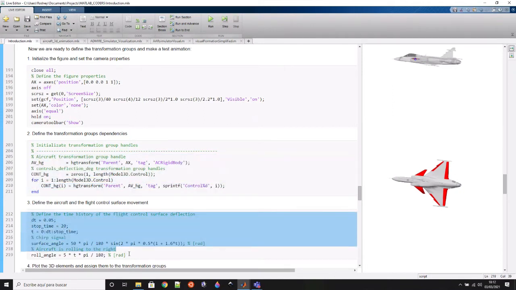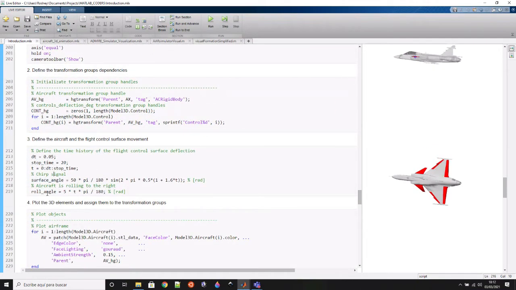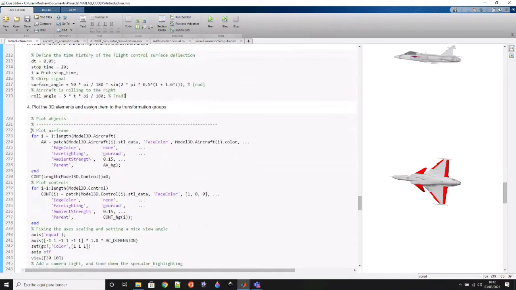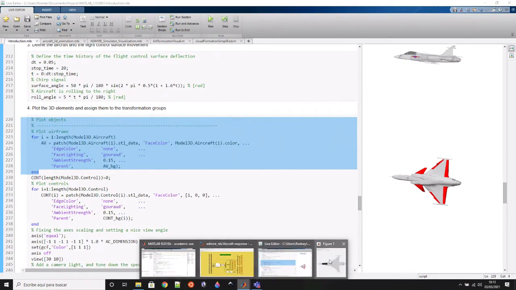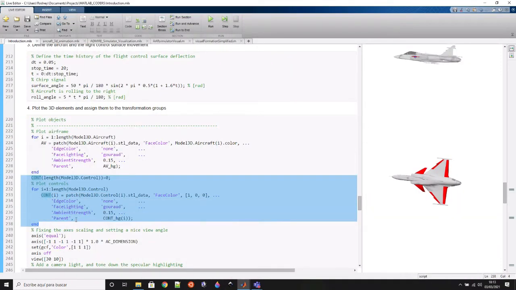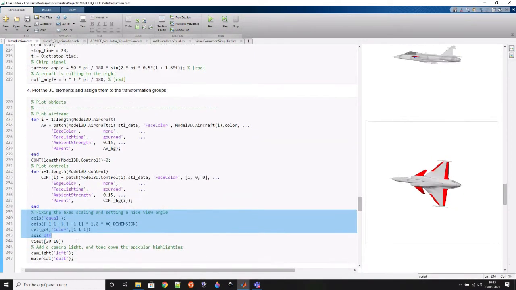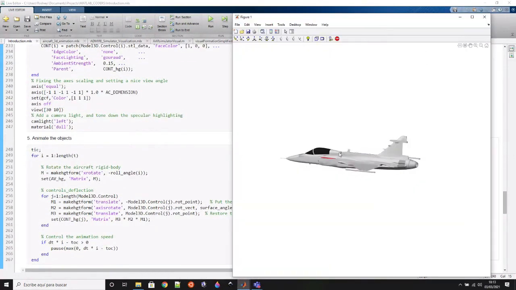Then we define the rotation angle for the flight control surface, and let's define that the aircraft is rolling again, around the rolling axis with this time history. So first we plot the aircraft, which is here. Then we plot the flight control surface, which is here. Then we set the axis properties, and everything is ready.